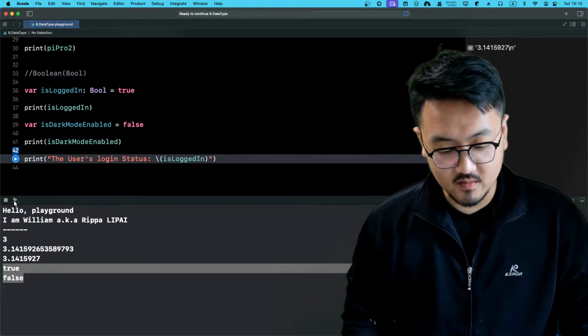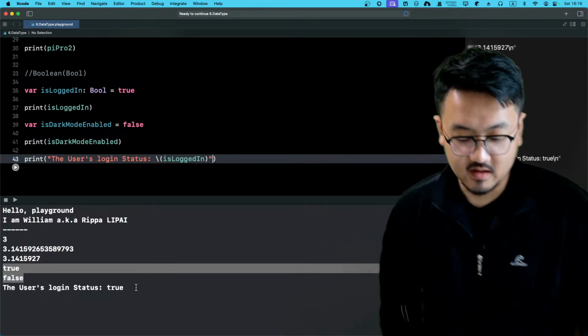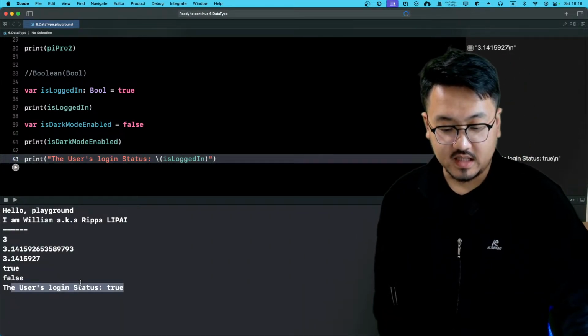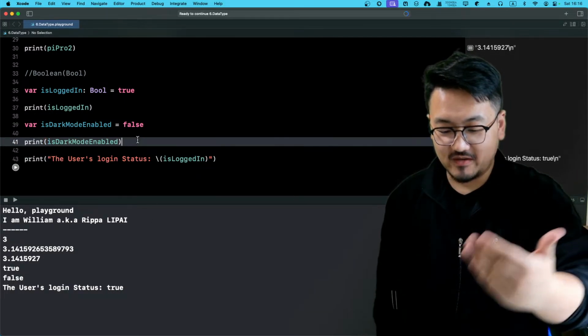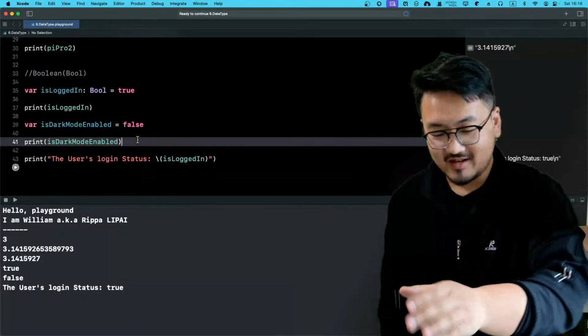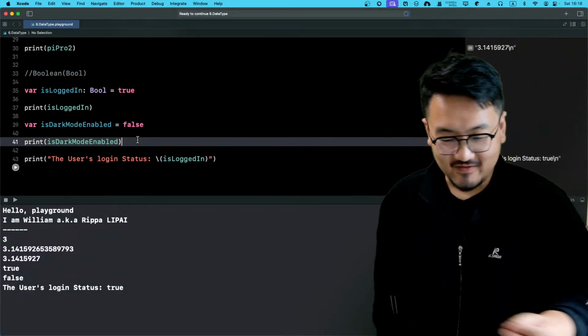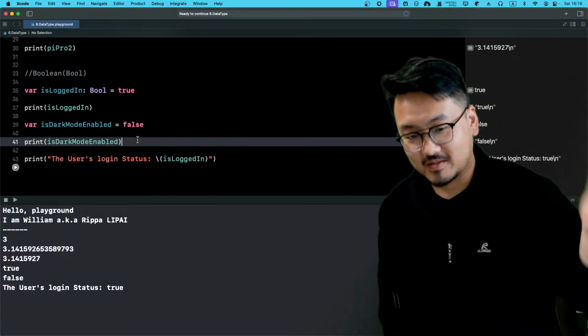I'm just saving you folks all this typing. The user's login status is true, so that means this is logged in, and then you can add logic. If it's true, then inside set another value, and then print that value out, something like that.